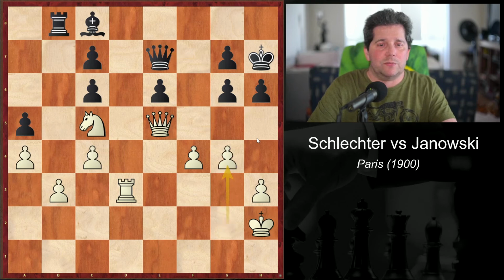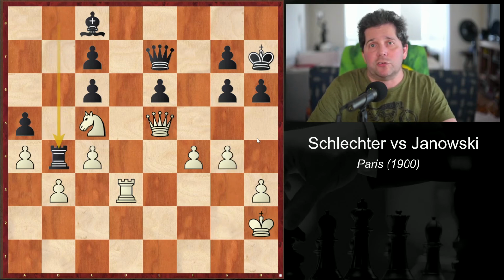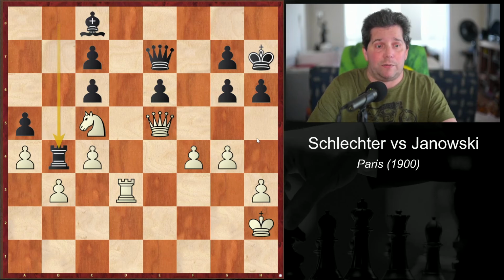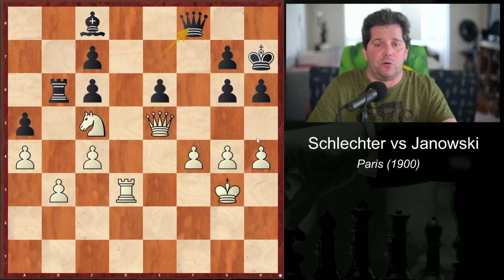Queen e7, g4, rook b4. And again, these are just waiting moves. I mean, what's the rook going to do? Nothing. The rook can't do anything. King g3, rook b6, h4, queen f8, h5. This is brutal.